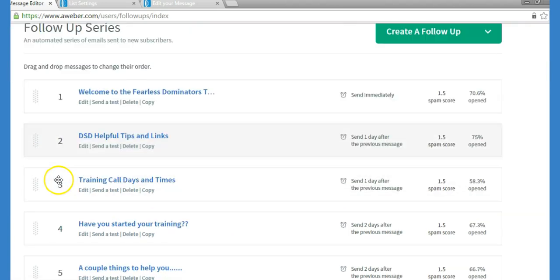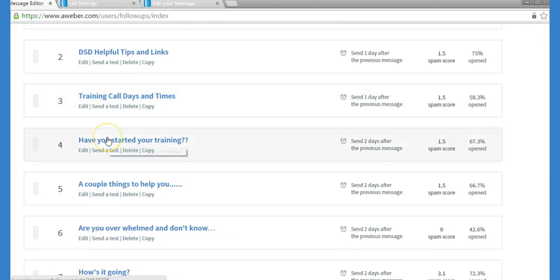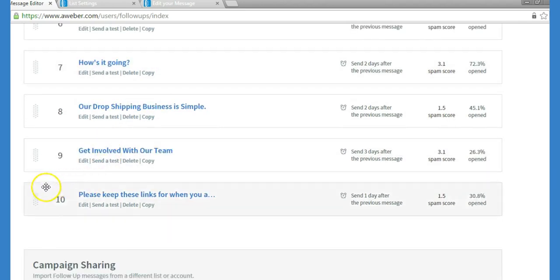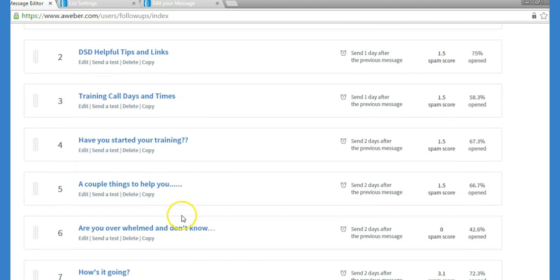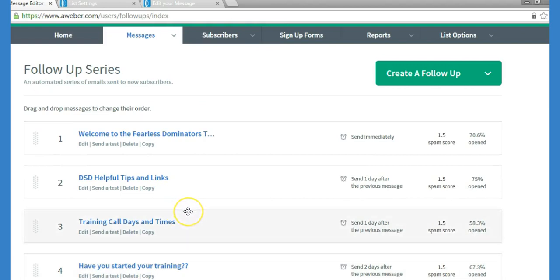And then as you can see, there's only 10 emails in here, but these emails are very thorough. It tells them pretty much everything that they need to know. Sometimes, you're going to get questions. If you cannot answer your new teammates, please have them ask it in our team page. Get with somebody else who would know the answer, somebody who's been here longer, one of the leaders.